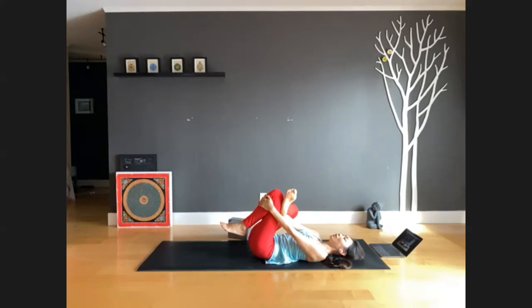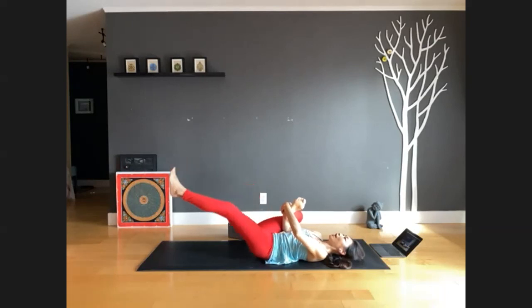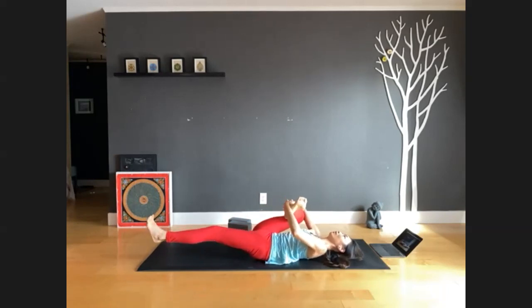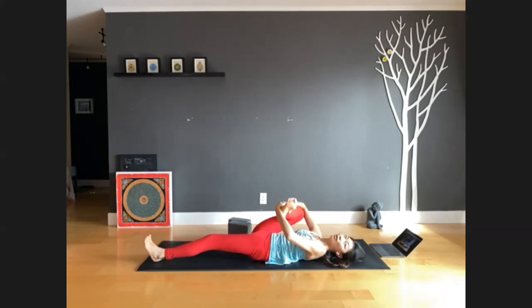Take a deep inhale. Exhale. If you would like to do pigeon on the back, what you do is you hold your right lower leg, the same shape, and then extend your left leg out on the mat. So this is the pigeon. It's called a pigeon on the back. And this is very difficult for me, so I can't even get my left leg straight. But if you can do that, definitely it's a good stretch for the right outer hip.